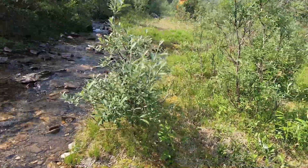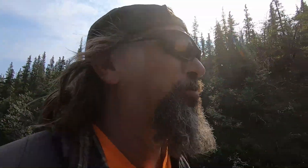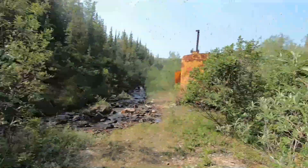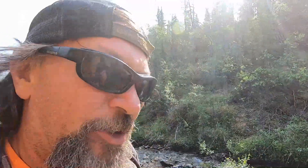Got us a little creek. We're 12 miles off of the road, way back here. You would think ain't nobody ever been up here before. But unfortunately here's a big old piece of machinery. It amazes me how much iron is laying around out here in the form of these machines.